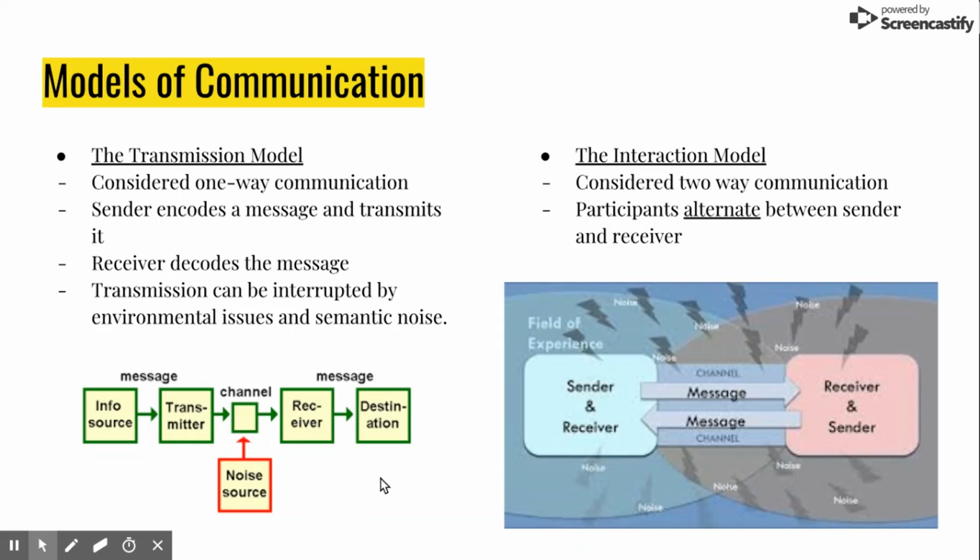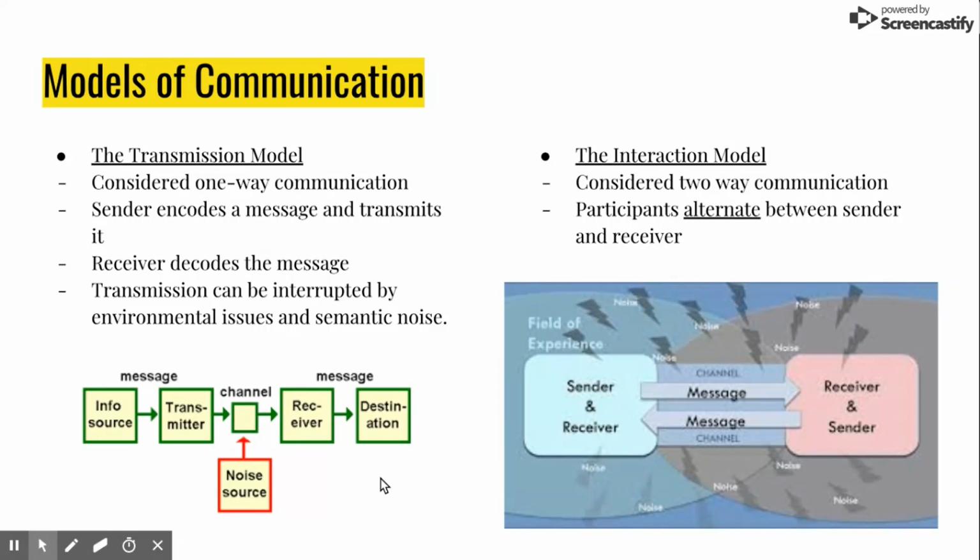Next, we want to talk about the models of communication. And these are basically just ways that we use to describe how humans communicate in general and how this whole human communication thing works. First, we have the transmission model. And this is definitely one of the most basic out of the three types of communication models. And I say that because it's considered more so of a one-way communication, where a sender encodes a message and transmits it, the receiver decodes the message, and it stops just right there. There's no room for the receiver to give some feedback, and there's no room for the sender to respond to that receiver's feedback because it's just a one-way type of message.